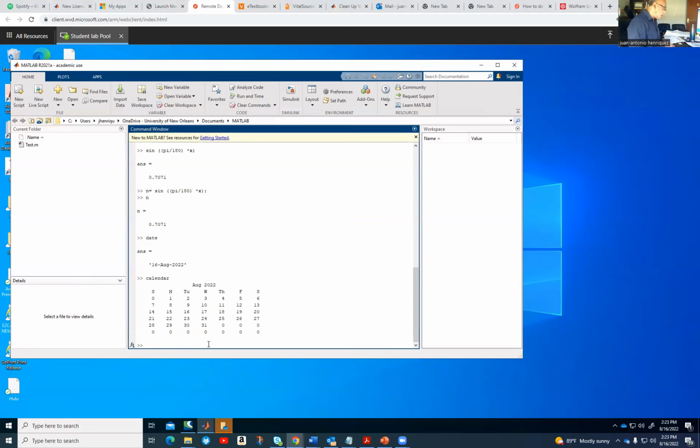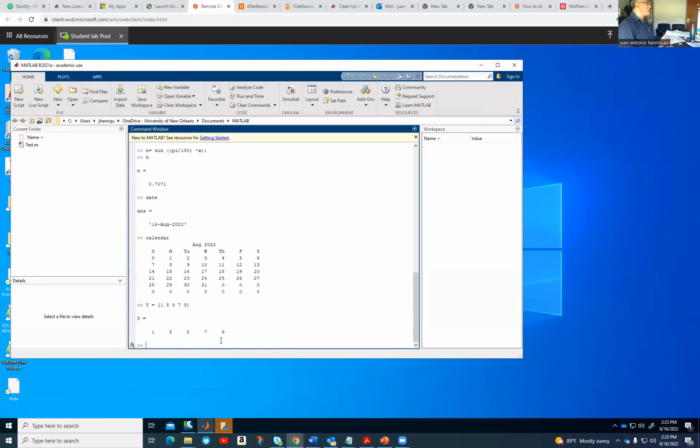So I'm going to create a vector called capital Y, and I'm going to make it equal to different values, and I'm going to use these values just randomly, and I'm going to put it in the brackets, right? So I'm going to space them out 1, 5, 8, 7, 9, right? So that's my vector Y, and I'm going to close it with the brackets. And again, I'm going to keep it open so I can see the result of what I just typed, right? So I'm going to press return. You can see that's my vector, right? Okay, it's a one row vector, right?